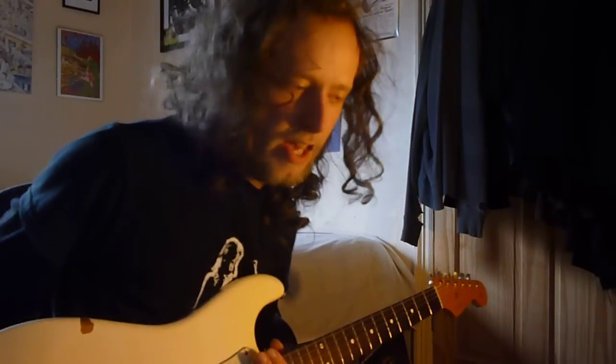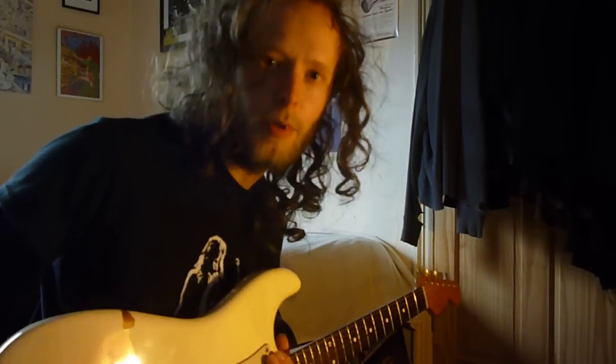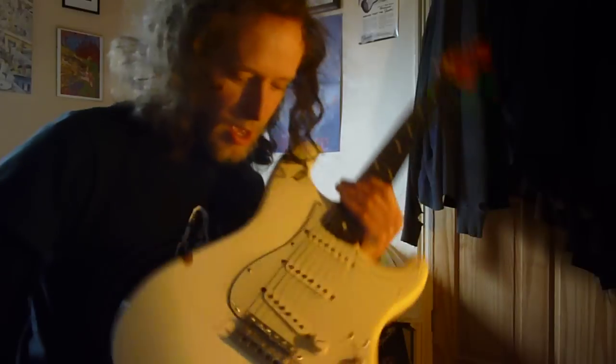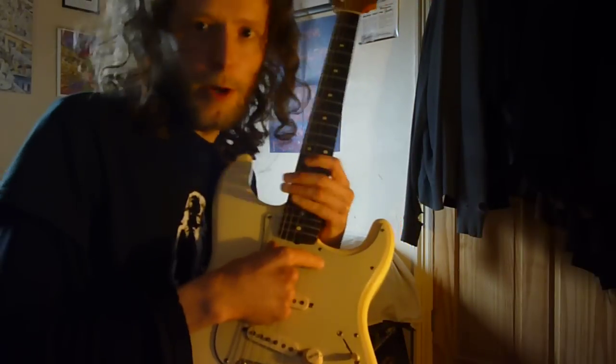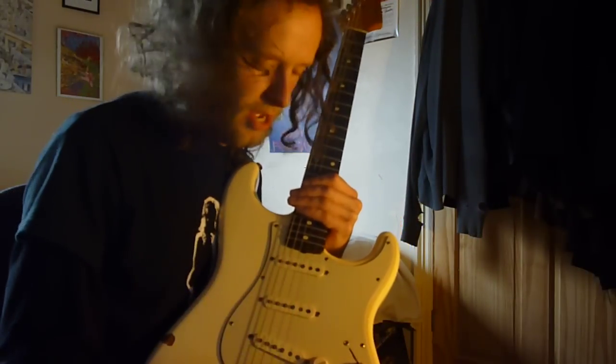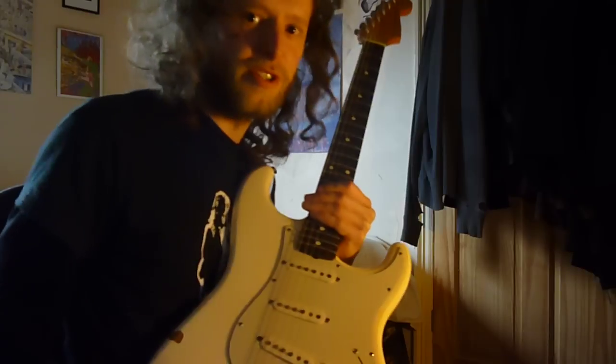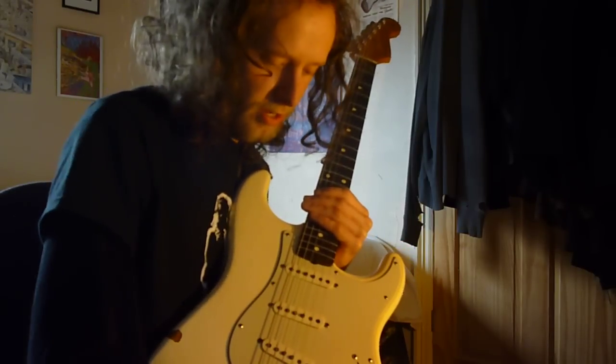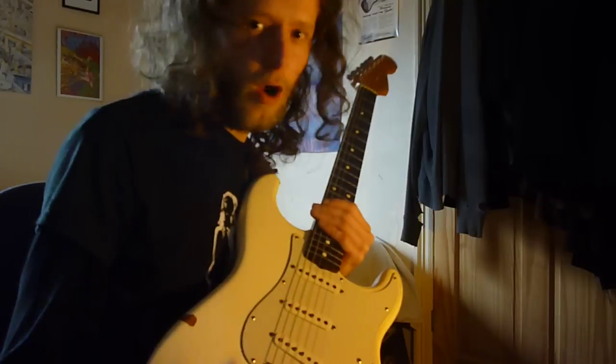Hello, Datesman Island Guitars. I've got a video today on the difference between reissue and original. In the interest of time, I'm going to crack on straight away. I'm going to do a very simple chord progression — bridge and neck pickup only. If you want to see other positions, let us know in the comments below and we will do a longer video. I want to keep it as short as I can because I've got quite a lot to get through.